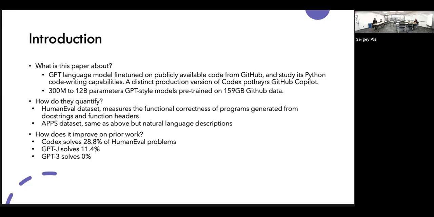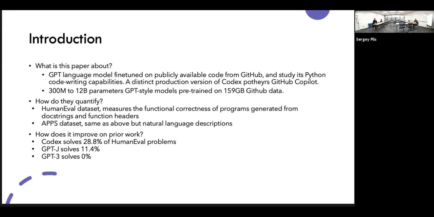The APPS data set was already there. It contains competition problems, for example from Kickstart, LeetCode and GeeksforGeeks, all the competitions and coding programming environments. They took all the problems and solutions and made a data set out of that. So they take these two data sets and evaluate on them.